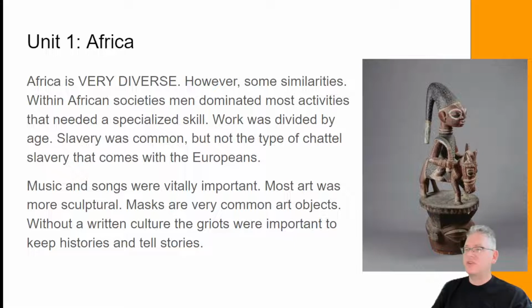It's important for you just to understand right now that in America, we often say slavery and we mean one thing, which is the slavery of Africans who were forced to come over to America and work on plantations, etc. But that is a specific type of slavery. It is the worst type of slavery, but it is a specific type of slavery. There are other types as well.